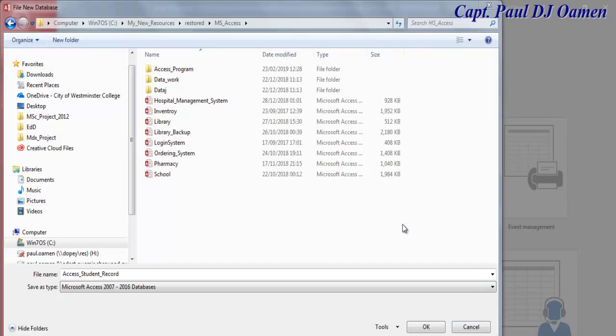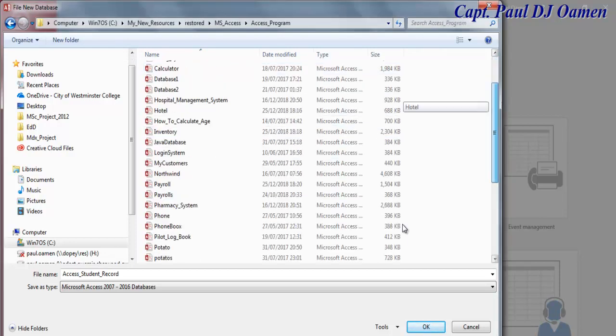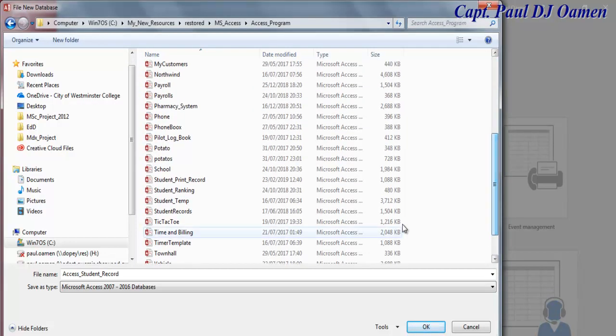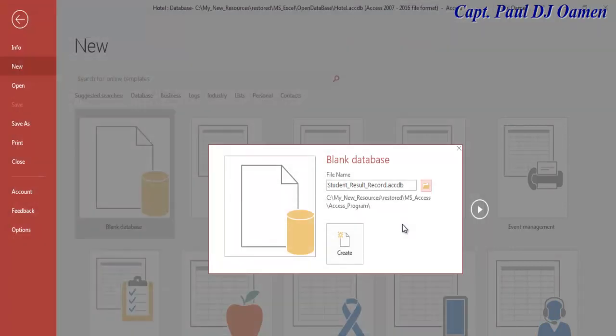And right here, let me just add a folder, or maybe double click here and just save it somewhere here. Okay, student result, let's get rid of this and just change that to student record. Okay, student result record, yeah, save and click on create.